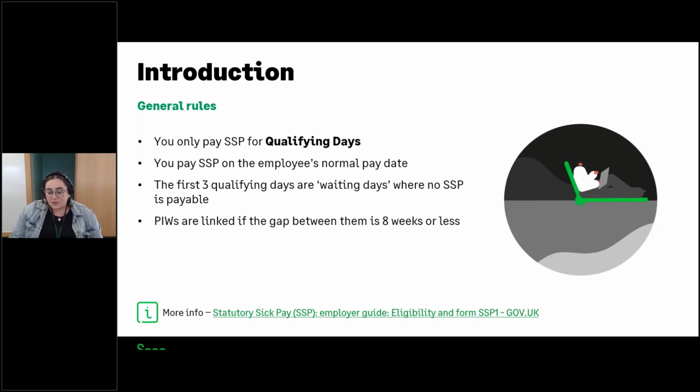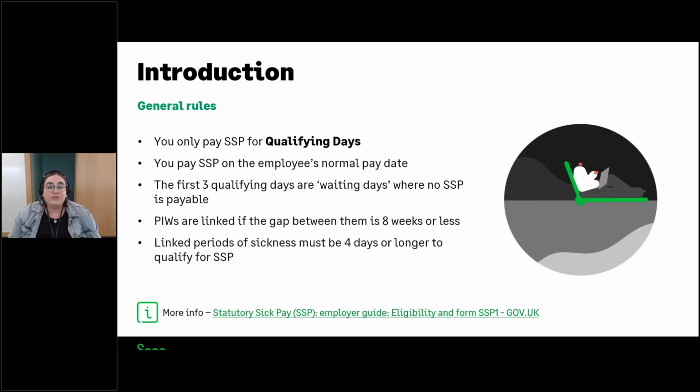Just as an example there, if somebody was off sick for 2 weeks and this absence qualified for SSP, and they'd served those 3 waiting days with that PIW, but then 4 weeks later, they were off again, but only for 2 days. Now, yes, it is within that 8 weeks of the previous PIW, so it technically is a linked period, but that second instance of 2 days, of course, was not 4 days or more, so it won't qualify for SSP to begin with. And you will see a little bit more about this when I do the demonstration in the programme too. You'll get a bit more of a visual there.